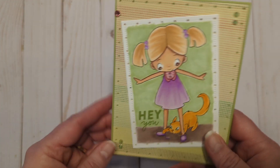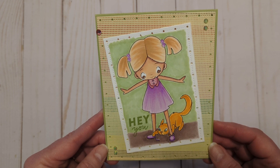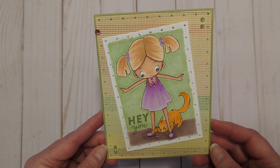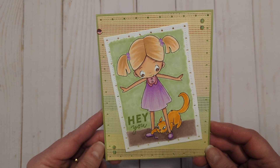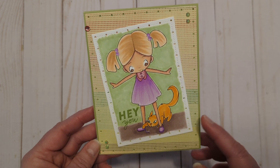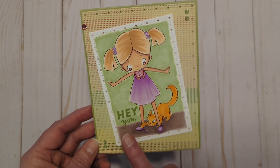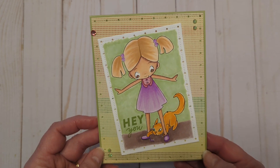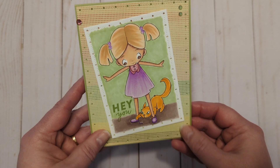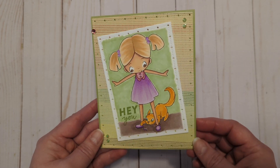Then the challenge at my group — there's a stamp for that. Challenge 49, which ends tonight, is cats or bright colors or thinking of you. I used this fun image from Sweet November Stamps. It's Bailey and Gizmo. And then that's a Simon Says Stamp greeting — "Hey, you." Some papers from my stash, and there's the inside. Those dies are from Gina Marie Designs — one of my new favorite spots for dies.